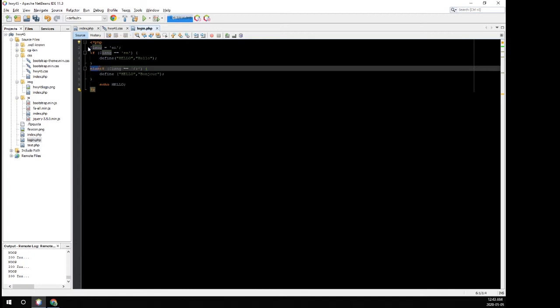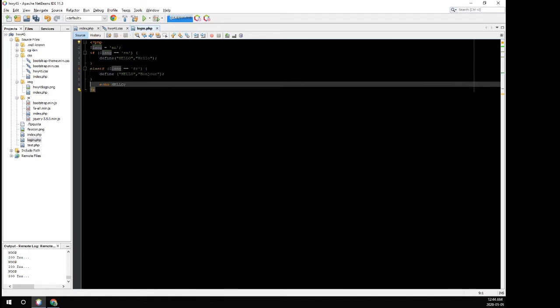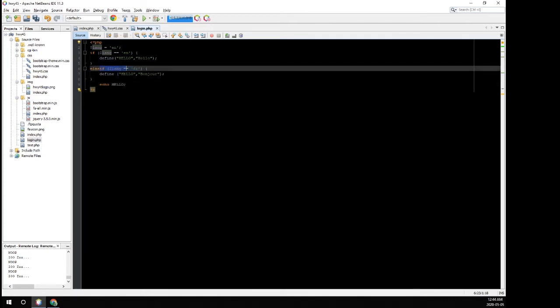If we didn't have the else and it was just two separate ifs, if they were both true, it would do both. If they were both false, it wouldn't do either. With this one, like I said, if the first one's true, it won't bother checking the second. If this was just else, we wouldn't need this part, and it would just do, if this is true, then do it. If not, if this is false, then do this as the default, basically.